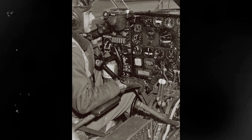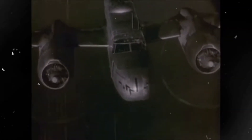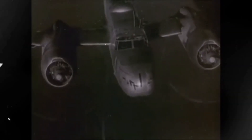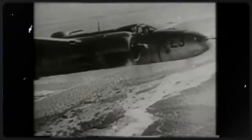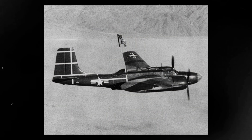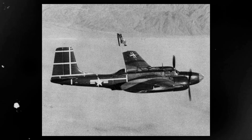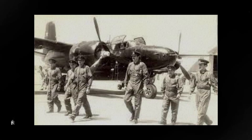In plain language, that meant a storm of heavy rounds per second, saturating road columns, locomotives, and flak positions. Yet speed and firepower could not hide the early flaw. In the Southwest Pacific in mid-1944, the 5th Air Force put the new bomber to its first combat tests over New Guinea and western New Britain. Crews flying the clear-nosed A-26C complained that visibility, cockpit layout, and sight lines at treetop height made attack runs hazardous. The aircraft was fast and strong, but the mission profile punished any cockpit that did not give the pilot instant lateral and downward cues.